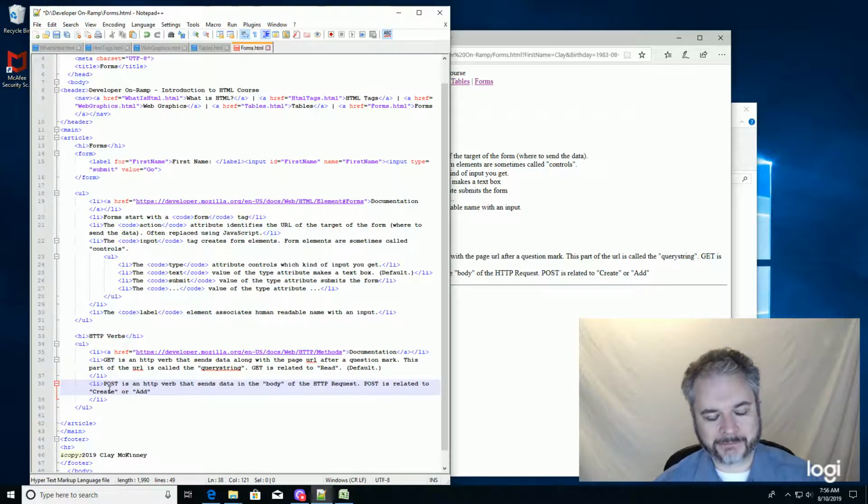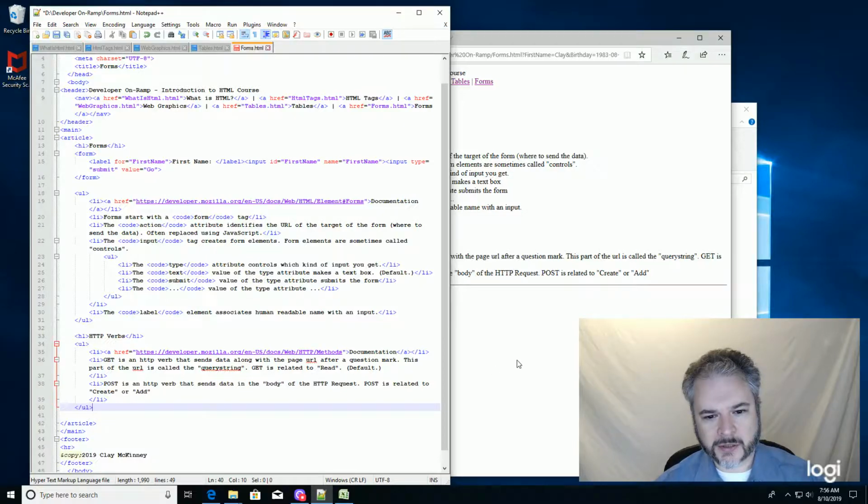Well, I mean, you can encrypt something and put it on a query string, but it's kind of weird. Normally you would just post it and off it would go. So post is related to creating and adding, and we did that in a previous lesson. All right, so this is what we've done.